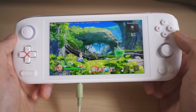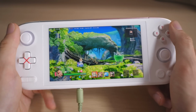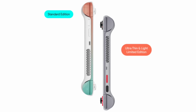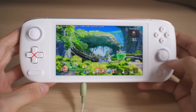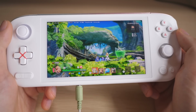So by using a much smaller screen and by packing all of this technology into a very small case with what I assume to be quite a good cooling system, they made the device as powerful as possible without making it bulky and huge. That being said, there is a second version of this device which is even slimmer. That one is called the Ultra Thin and Light Limited Edition, but the one I'm holding here is just the Air 1S Standard Edition. The thinner model obviously is going to be nicer because it's lighter and thinner, but it will have a smaller battery.